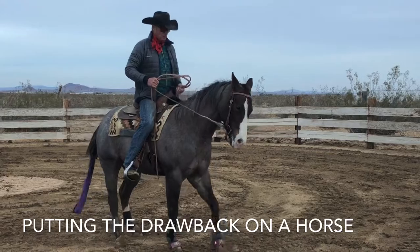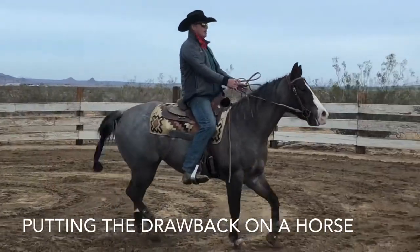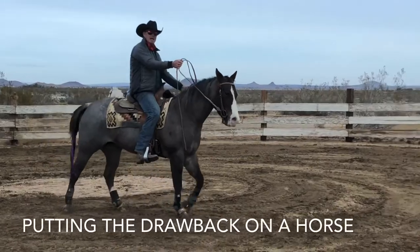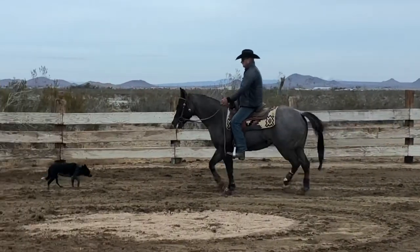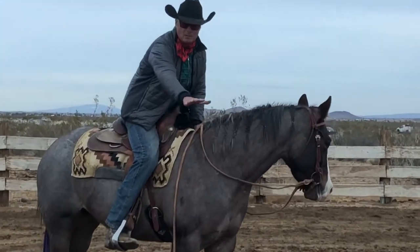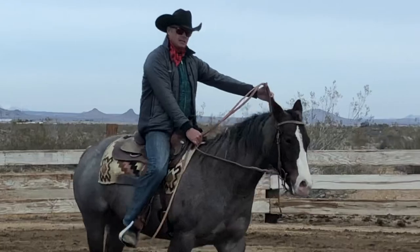Push her over here, stop, draw back. I'm making my range shorter because it makes me a little lighter. Waking her up with my feet a little bit. The inside rein is the high hand. See how this mare is dropping her head? You want her to be able to drop her eyes to the level of the cow's eyes — that's what you'd like. You'd like her to just drop that head down right there and be watching that cow. So you can't be riding around with your hand up high. You want to pick up the inside hand like this.